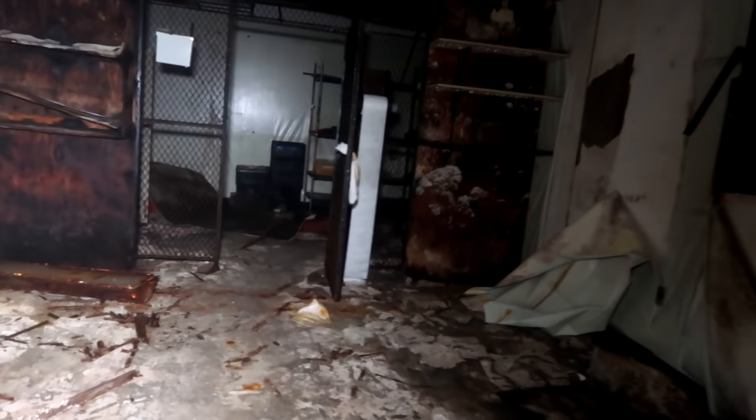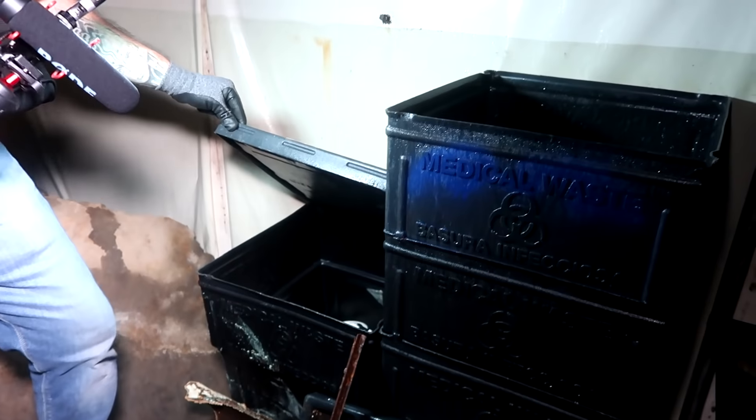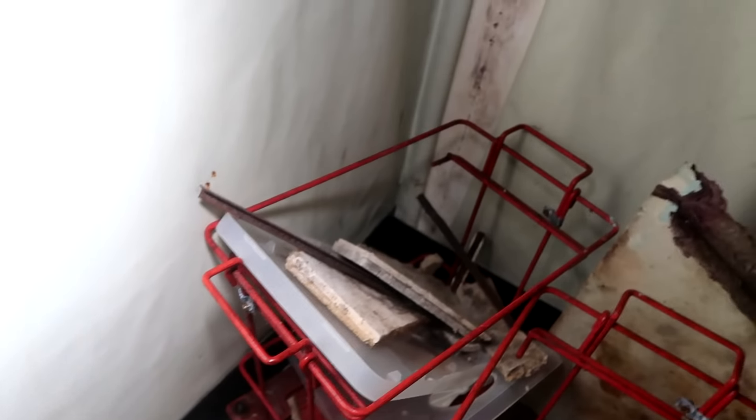What is this? It has a cage on it. Storage. It is just so creepy down here. Look at this — medical waste. That's what it says on here. And that's all medical waste bins — all of these. Clean air solvent. Biohazard. Got a little garbage can. This is what they kept back here in this cage. More little buckets, some little cards or something here. This place is just wild.